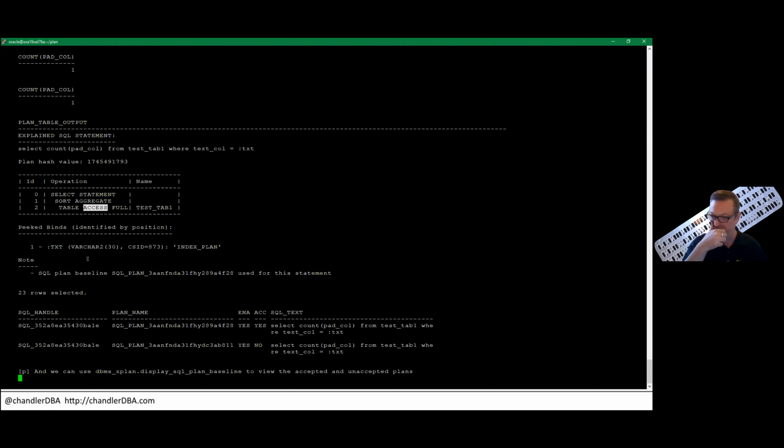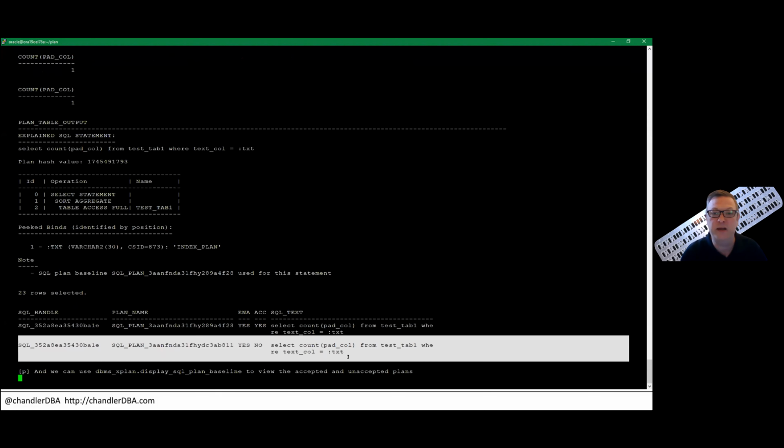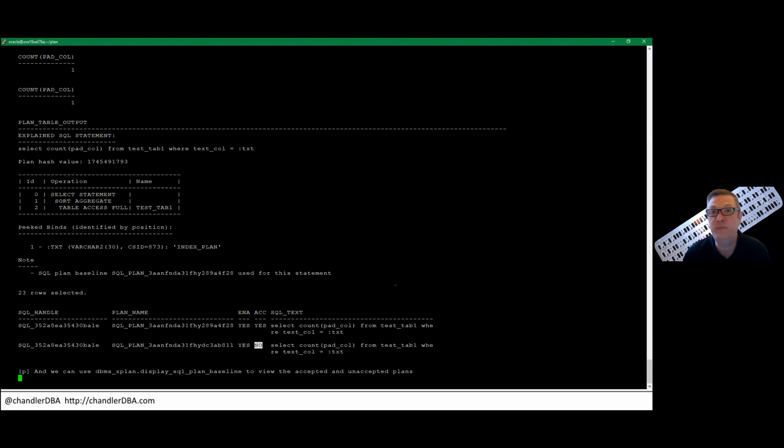However, if we look in the baselines, we see a new baseline has appeared. It's not accepted, it is not allowed to be used, but Oracle has seen that there's a potential for a better plan and captured that potential. But we've locked it out of the way. We've made everything really, really tight and locked in place.